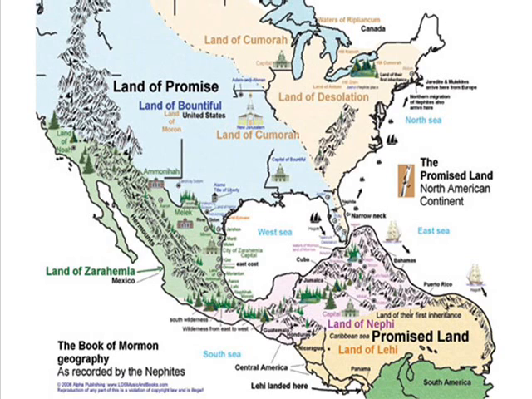And we come to our next map. This is the actual Americas. You see North, Central, and South America here. Some Mormon researchers think that this is how the Book of Mormon lands look. We see the land of Desolation in the eastern United States, land of Cumorah going up into Canada, land of Bountiful kind of in the middle of the United States, land of Zarahemla down in Mexico almost into Central America, land of Nephi, land of Lehi in the northern part of South America.